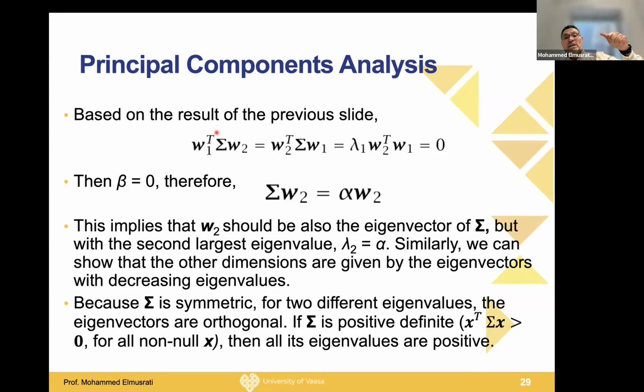Then you decide to take the highest eigenvalue, the second highest eigenvalue, the third, the fourth, and so on, until the number of eigenvalues is greater than the average, greater than or equal to 2. You take all of them, and then you ignore what is less than 2. You remove them. So for example, if you have 50 dimensions, in this case you can reduce it to, let's say, 20 dimensions, or only 10 dimensions. So this is the way the principal component analysis works. So the idea is there.